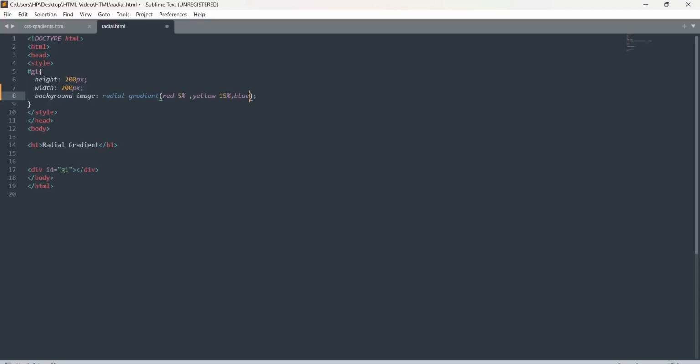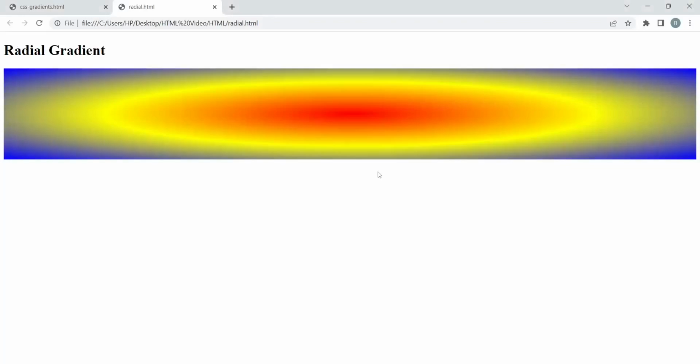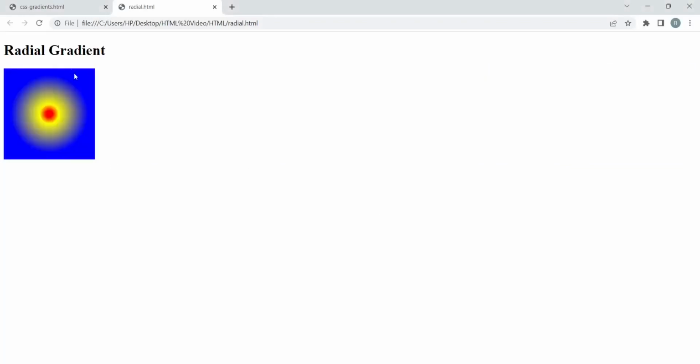And the blue, let's give this 60. So it will take the color accordingly what we specify. We can see blue we have taken 60, so the blue color is a lot of it. So this is the thing about radial gradient.